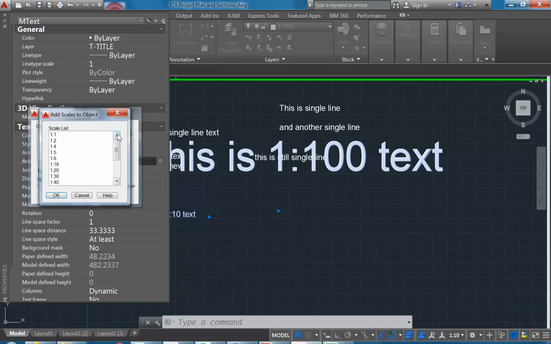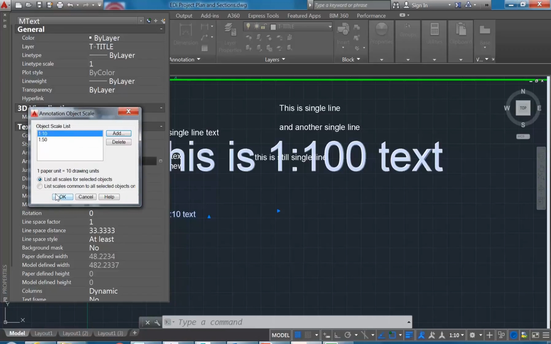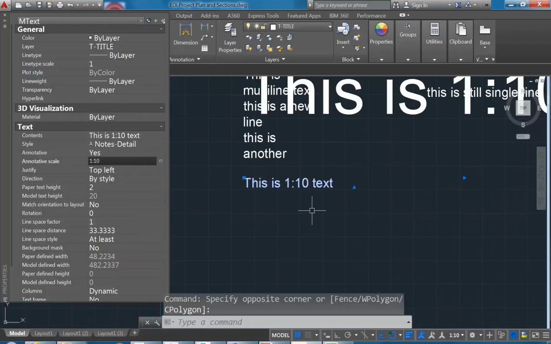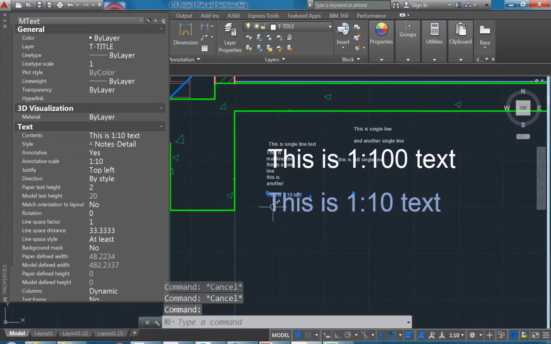I'll go here and add, and choose 1 to 50, and then you'll have both in the list. That means it'll work for both. So I'll click OK, and then let's have a look. If I select it, it's going to show me both sizes.